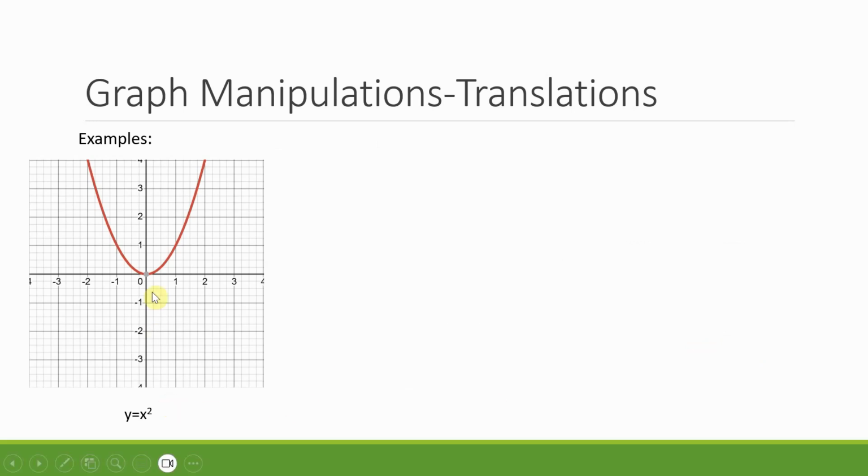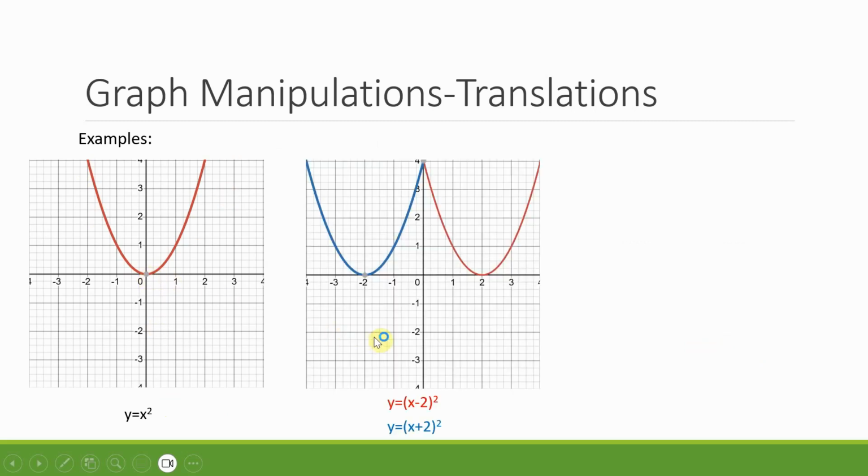Again, we're going to start with y equals x squared, so that you have this nice curve that intersects at 0, 0. So let's look at left and right here. Let's start with the red. Here I have minus 2 inside the parentheses, so that tells me it's left or right, and it's the opposite direction. So minus 2 means I'm going to go to the right 2. So instead of intersecting here at 0, 0, I go 1, 2, and here it is. The opposite of this then is the blue, where I have plus 2 inside the parentheses, so that's going to go left 2.